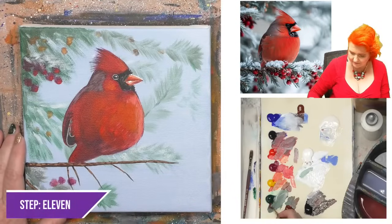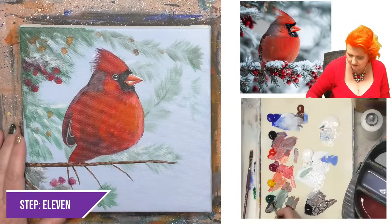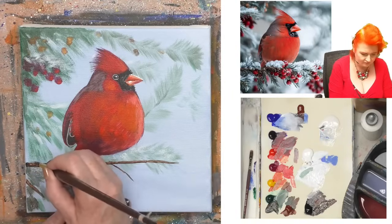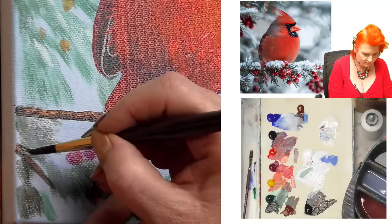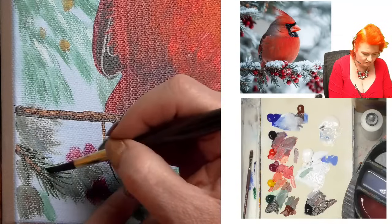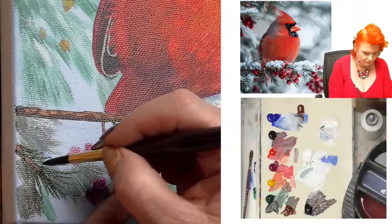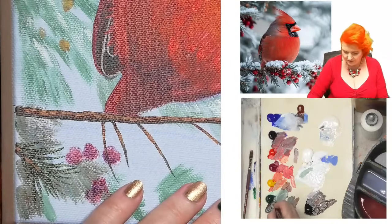I'm going to take a little bit of my burnt sienna over to my phthalo green. I might grab some glazing liquid to improve the flow. You could use water. And I'm going to roll the extra paint out of my brush on just the toe. We'll start here as a practice. There with a little bit of the branch peeking out.